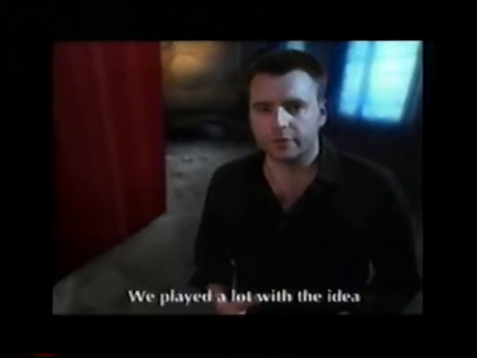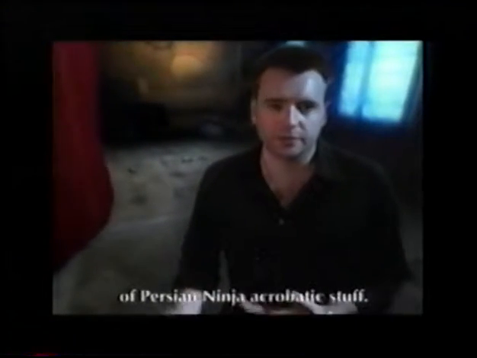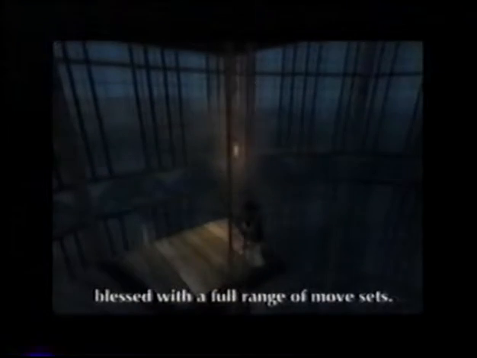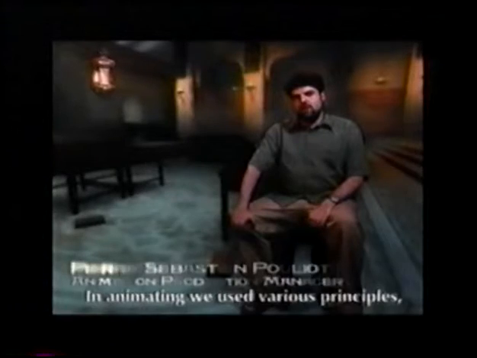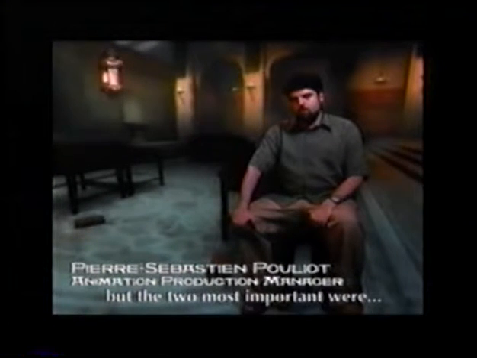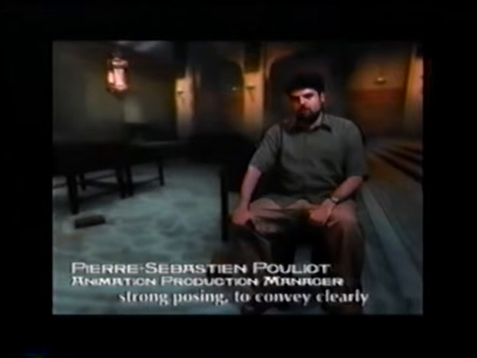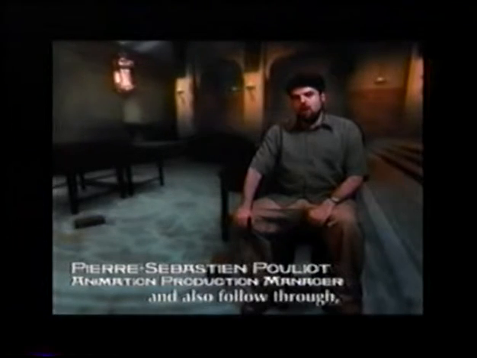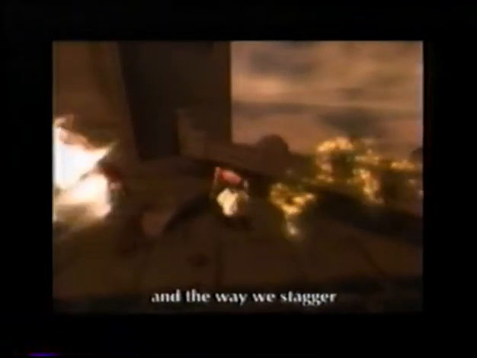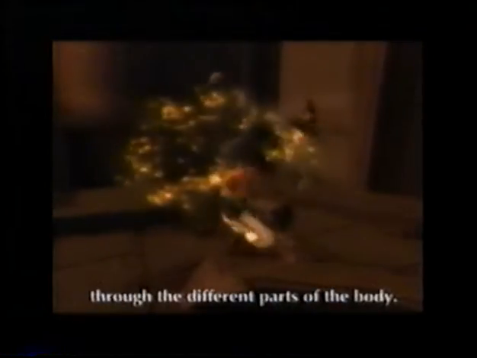We played a lot around with the idea of Persian ninja, acrobatic stuff. Basically, we came up with a character granted with a full range of movesets. In animating, we use different principles, but the two most important were strong posing to convey clearly what the character is doing, and also follow through, which is the way the animation ends and the way we stagger the end of the movement to the different parts of the body.